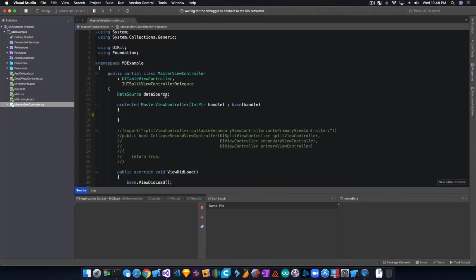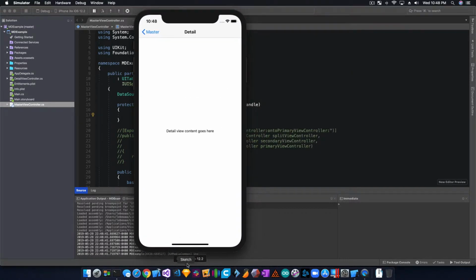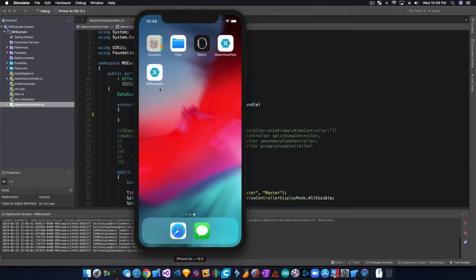I'm just going to debug it to show you the out-of-box experience if I were to write this in iOS native. So here's an iPhone XR 12.2 running one of the latest versions. You'll see here that out of the box, detail is what shows. And I have to hit back in order to get master. And of course, I can then use master. I can create a record here, and I can click on it, and I go back to detail and see the results. But when I start the application, I'll just tombstone it again, close it completely to kill it, and then I'll bring it back open.